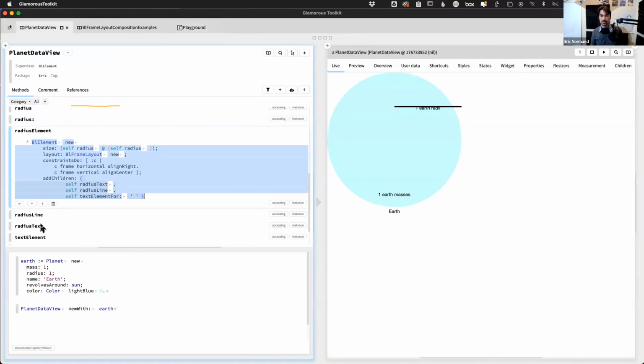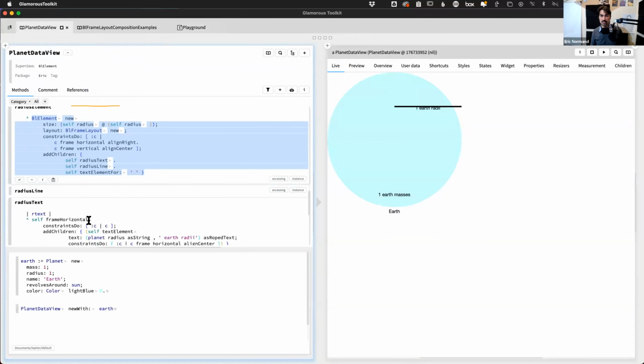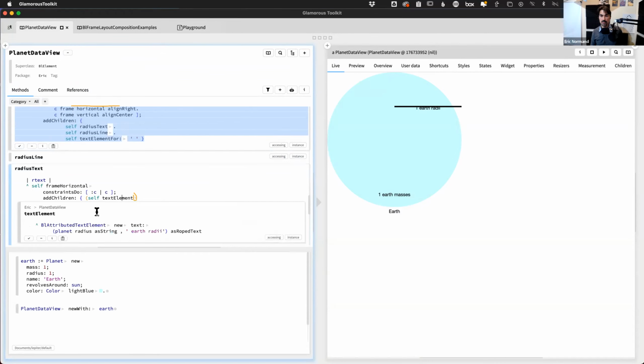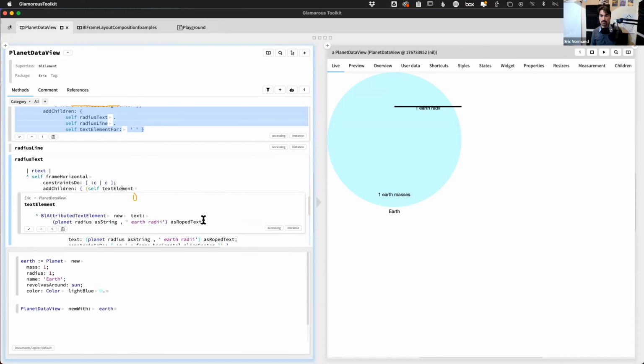I guess it's a text element. Can I show you what radius text is? To expand that, this one is just a single. Yeah.